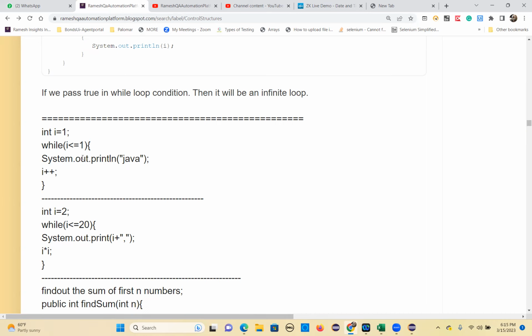There we will print Java because the condition is true. After that, i plus plus, which means 1 will be incremented. It becomes 2. Again, it will check the condition 2 less than or equal to 1. It becomes false, so we cannot enter inside the block statements. Only one time Java will be executed.